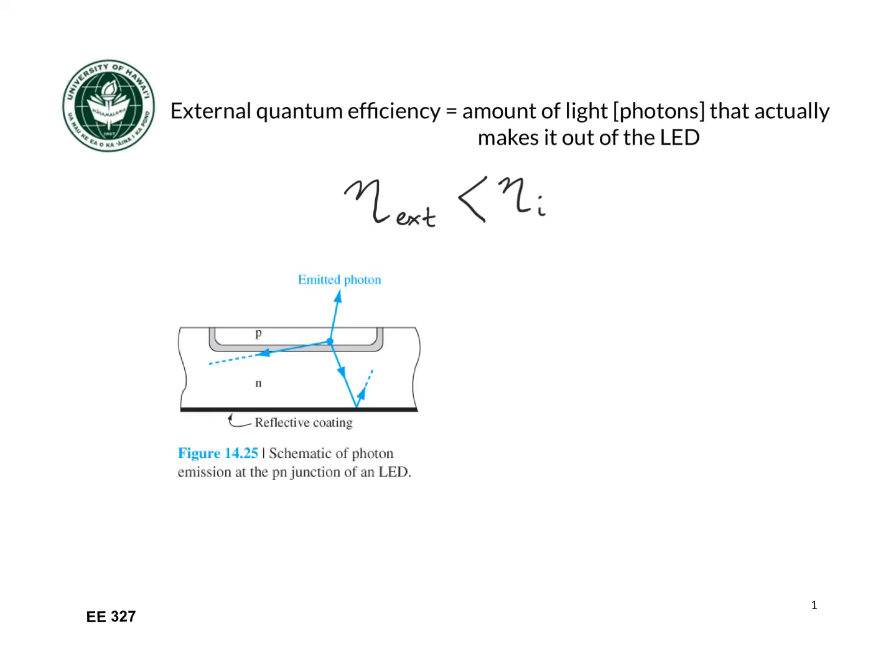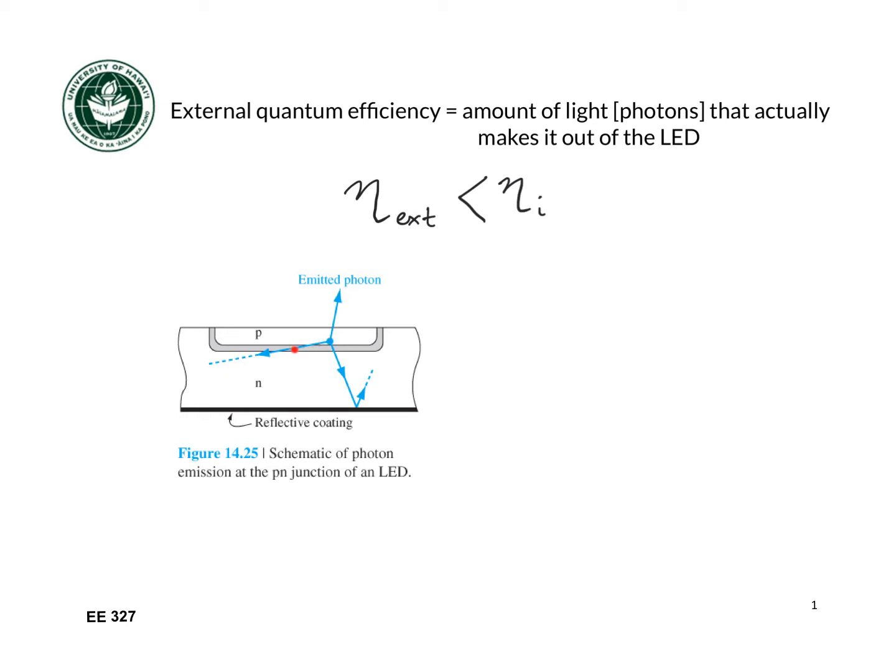In the previous video, we were talking about external quantum efficiency and saying it's less than the internal quantum efficiency because something can happen to the photons that are produced before they make it out of the LED so that you can see them or so that they can be detected. One of them is that the photons could be reabsorbed by the semiconductor. Another option that's shown in this figure is that, if you're emitting photons, so here's an emitted photon that would make it out of the LED structure.